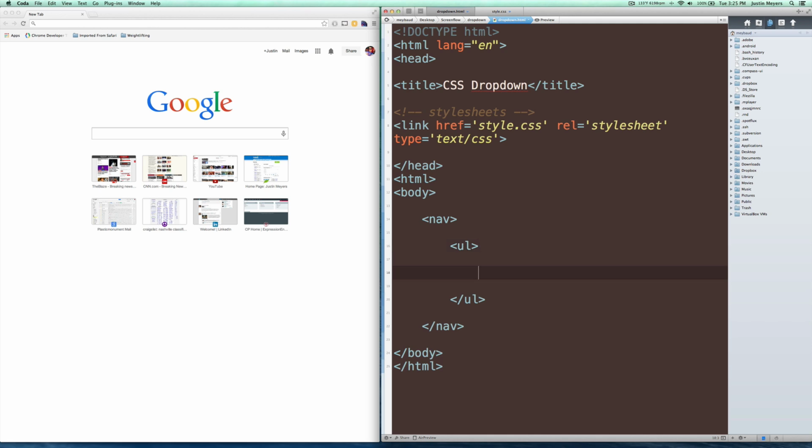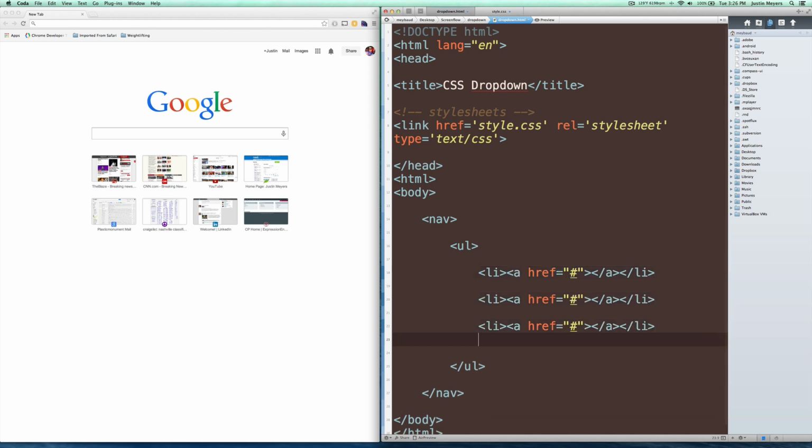And then inside every type of list, whether it's unordered or ordered, you're going to do a list item. And so inside your list item, to make it clickable, we're going to create an anchor tag. So this is what makes something clickable. Every time you're on an app or if it's an HTML5 app, or a website, you're always going to be looking at an anchor tag.